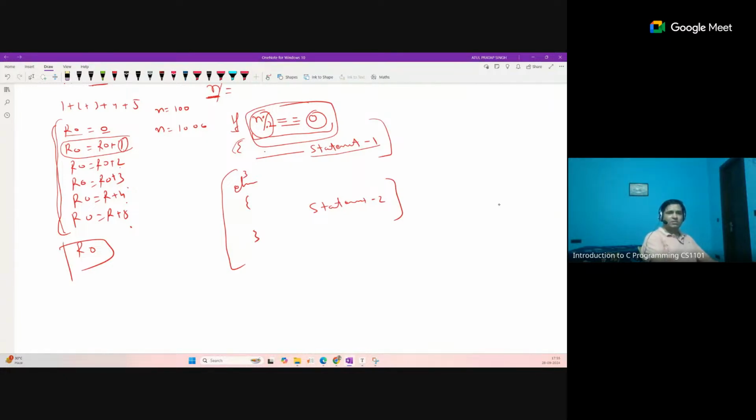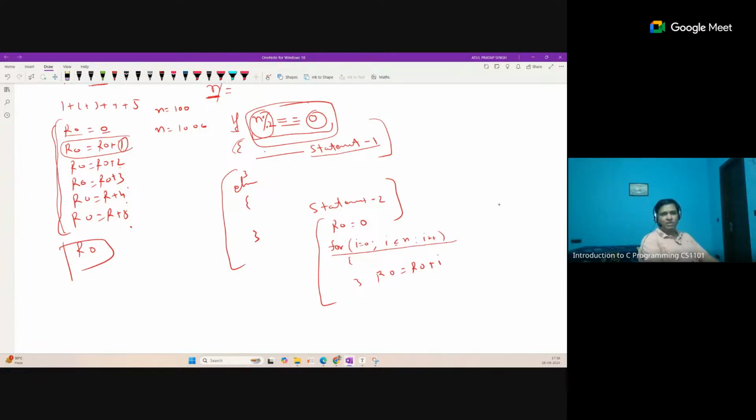So in C language there is a statement like the for loop. We take some initial value, like variable I equal to 0, and we take the condition I is less than or equal to n, and as the last step, I incremented. Okay, so I plus plus, and inside this loop we will only write r0 equal to r0 plus I. And we will set r0 equal to 0 initially. So this is one statement, and this is the loop syntax.